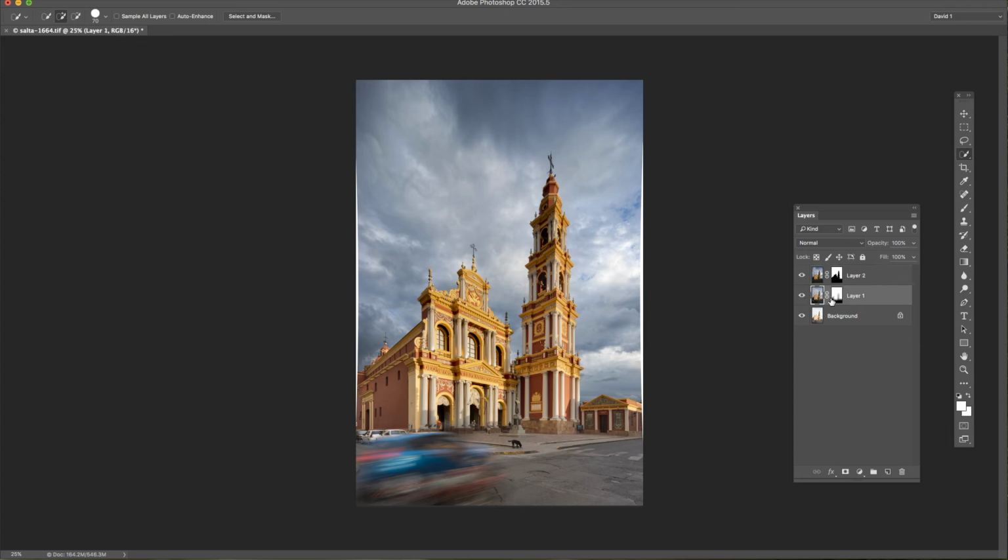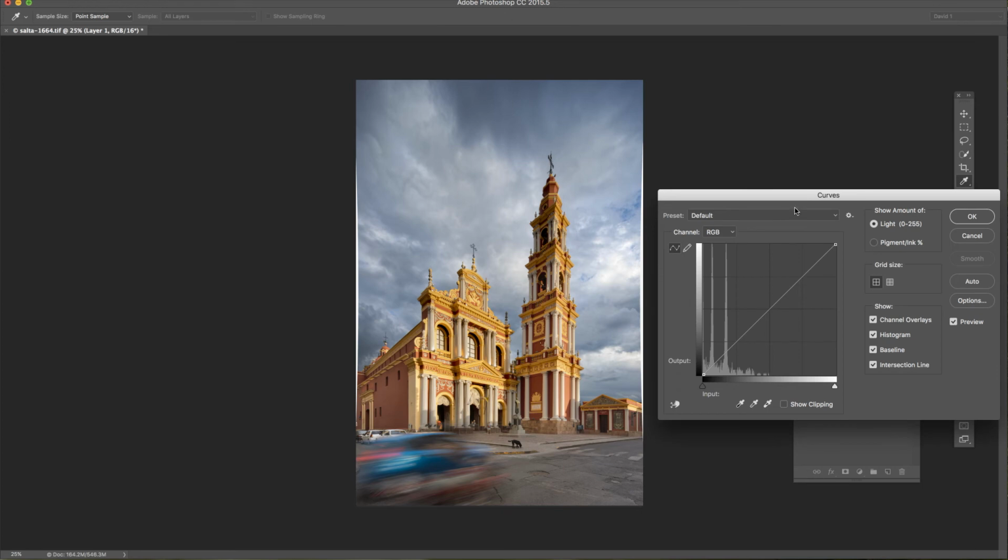So I'm selecting my middle layer there, and I'm actually going to darken that down a touch. Image, Adjustments, Curves, bring that in.